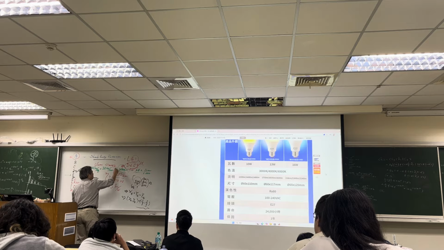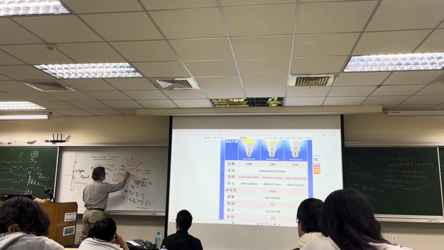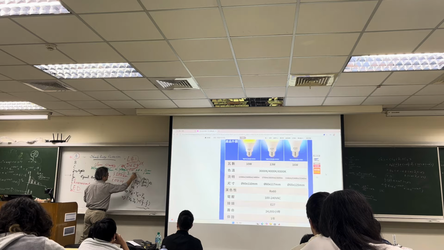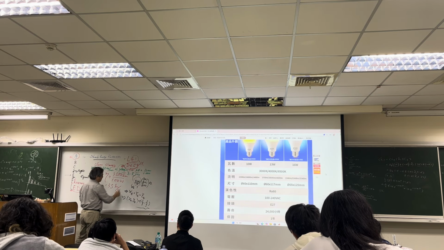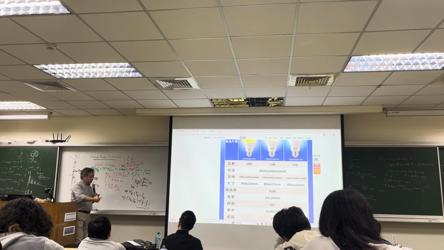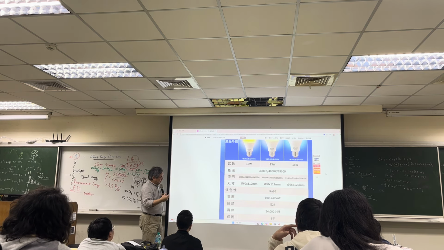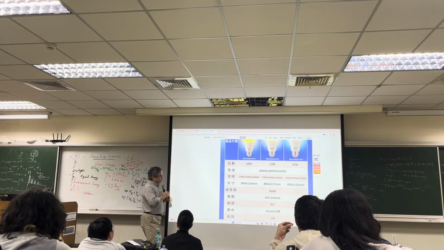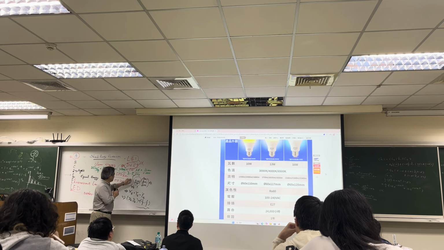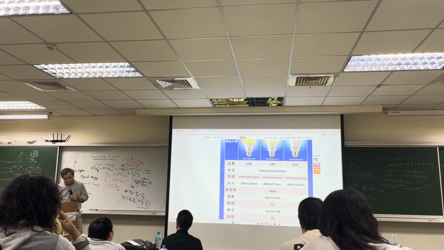So around 40 months, around 3 years, 3.5 years. Okay. It means if you buy this bulb, go back to your home and turn it on, never turn it off, it can last over 3 years. It's kind of long enough, right?